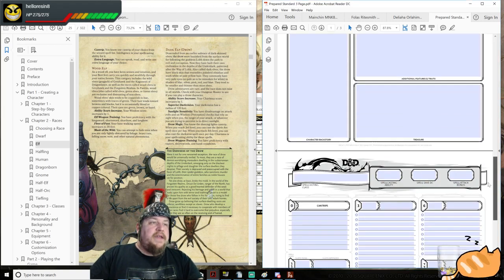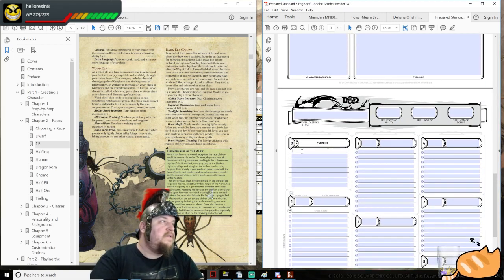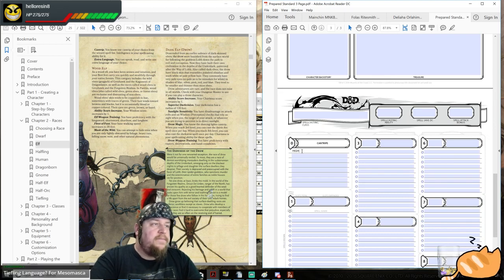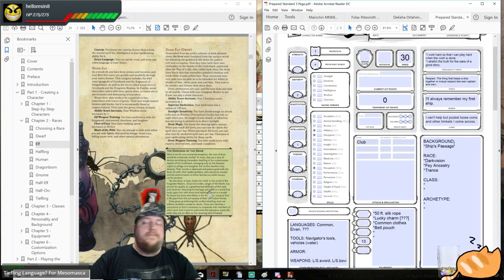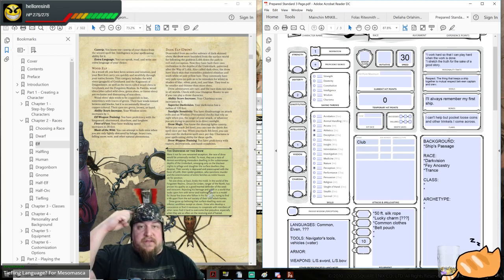Okay, and while we're making a note here, High Elf, we're going to get Wizard Cantrip. There we go. Noted. Tiefling language for Mesomasca, that's true. Infernal could be a language that this character learns too. So keep that in mind too. Float the ideas.